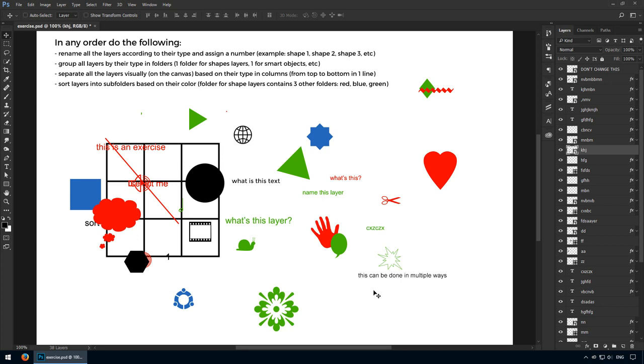This is all about dexterity and making smart choices. It's not a difficult exercise, but if you choose the wrong techniques, you may spend more time on it than is needed. The last task is to go through each layer type and further segment them based on their color. That means you should look at all shape layers and move the red ones into their own folder, then do the same for the green ones and so on. The entire process should take you no more than 10 minutes to complete.